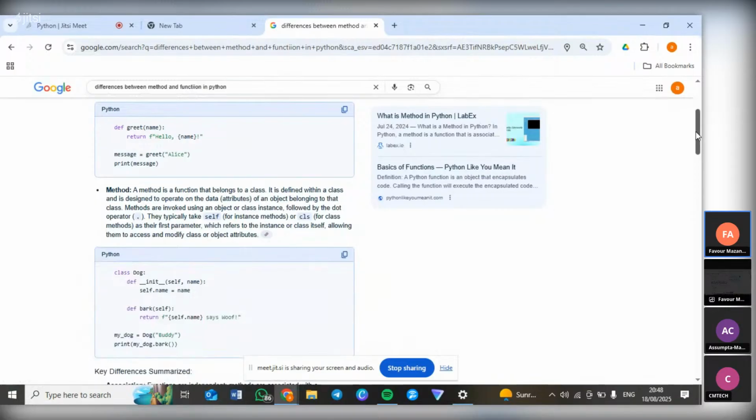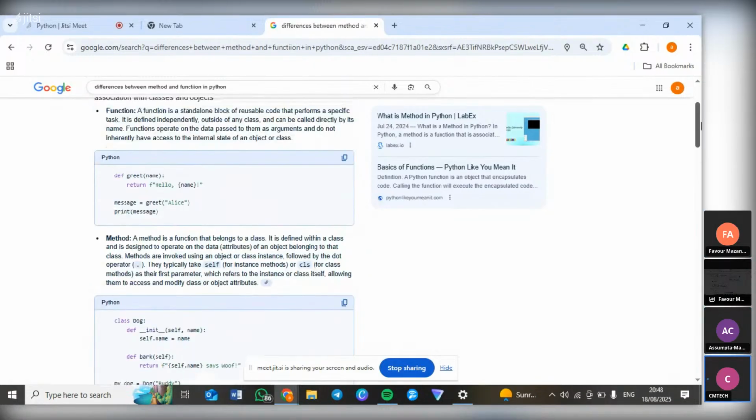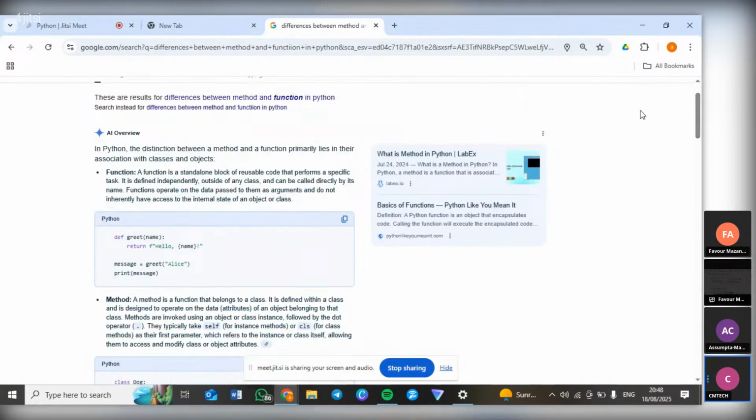Now, did you see function? Function is just like already built code. You always call it, right? You can call a function.